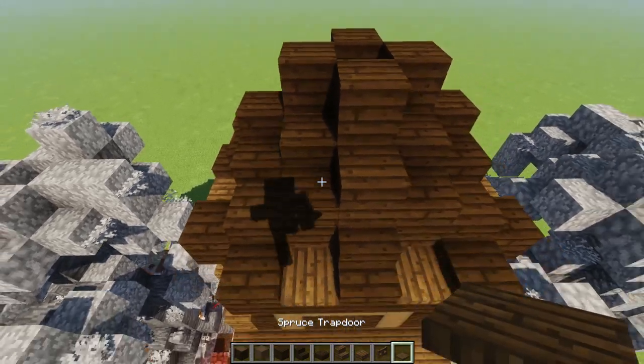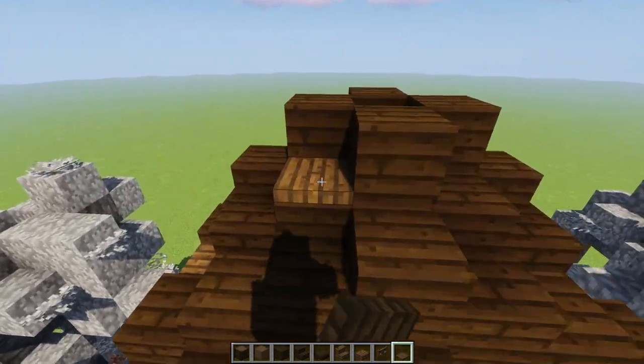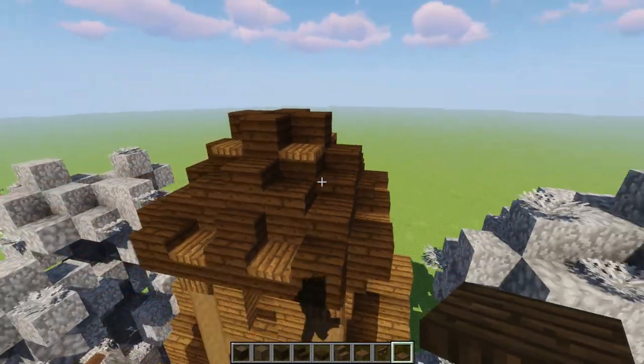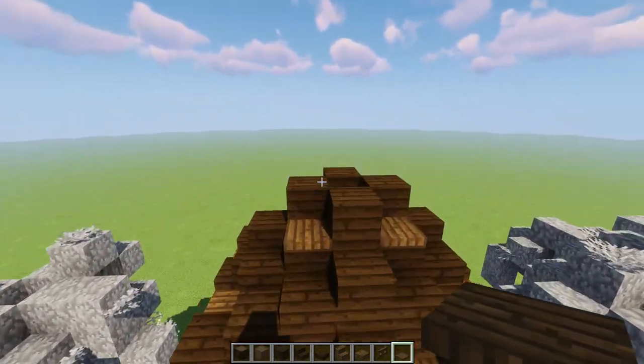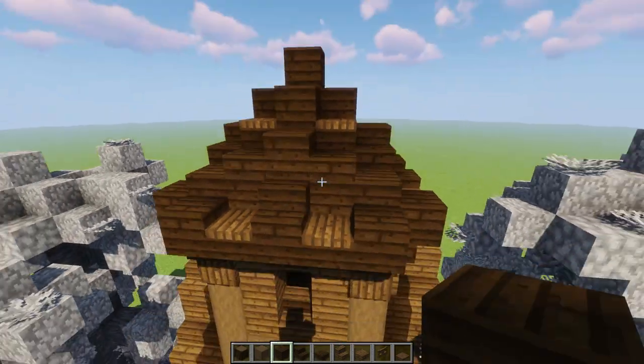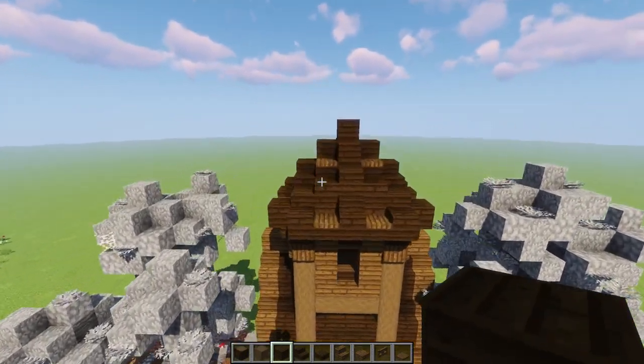And then let's go with trapdoors again. Let's bring these trapdoors back in. I'm gonna bring them in right about here, right here on these corners. So it just adds a little bit more detail to it. And in the middle, we're gonna go up right about there. So that looks really, really cool. I like that. That looks awesome.